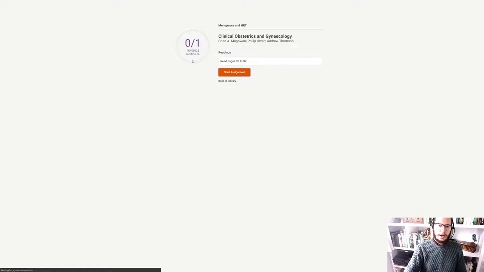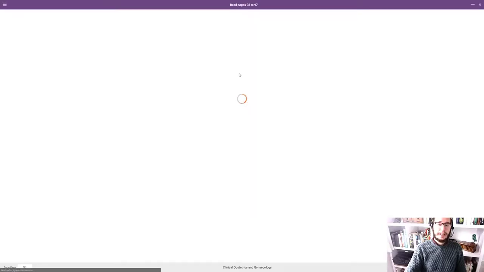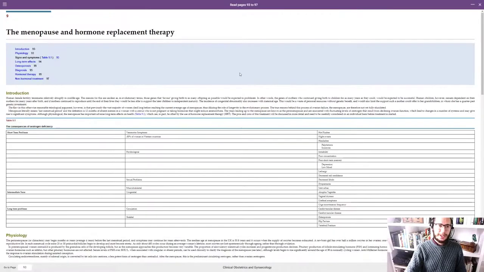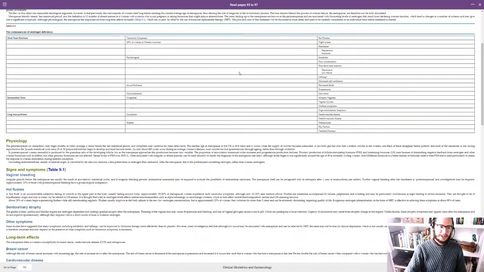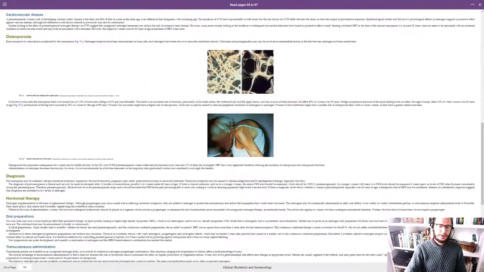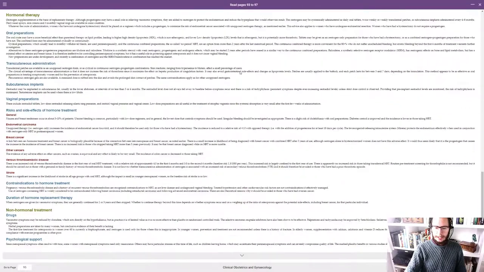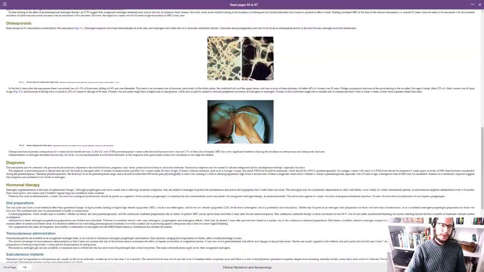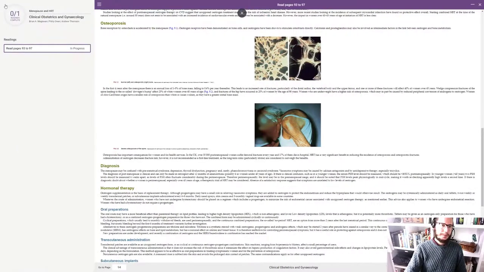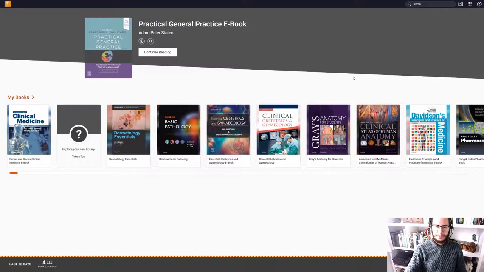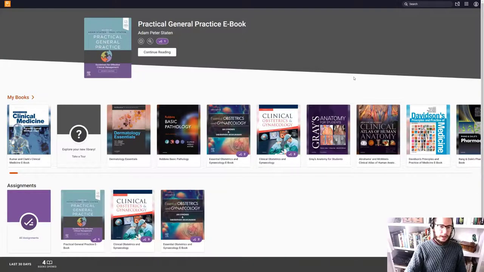And you'll see that it asks me to start the assignment, tells me exactly what I've got to read, and it then tracks my progress. So I can work through this, and then your lecturers will be able to see who's managed to complete the reading and gives them a sense of what's going on. But for you it's also nice because it means you can keep track of what you've been asked to do and what you've managed to achieve at that point. So that's the library bookshelf.